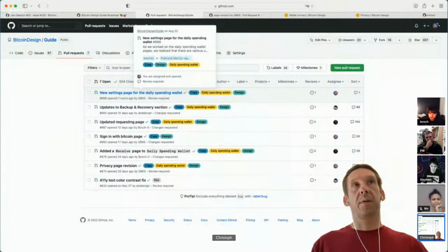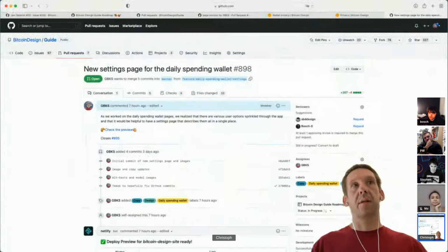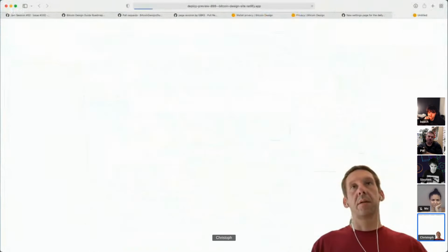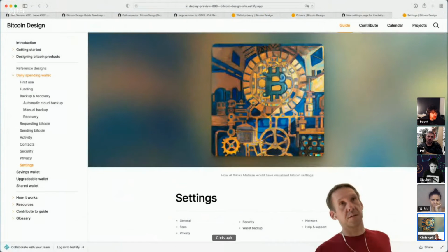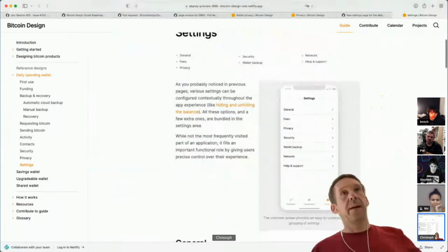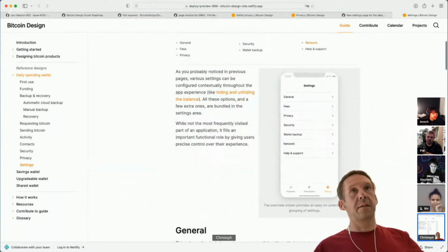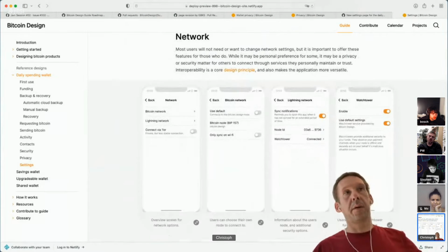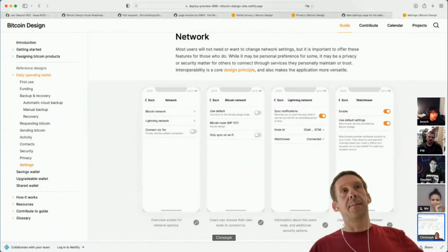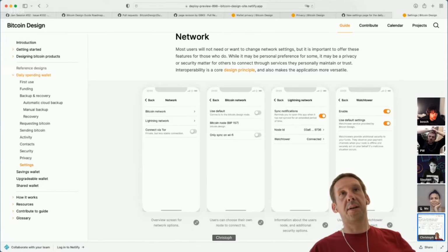So that's where this PR that I put up today comes in, the settings page. This takes all of the settings screens. And here there is a section called network where you can adjust your Bitcoin node. You can see your Lightning node ID. You can set up a watchtower for it.